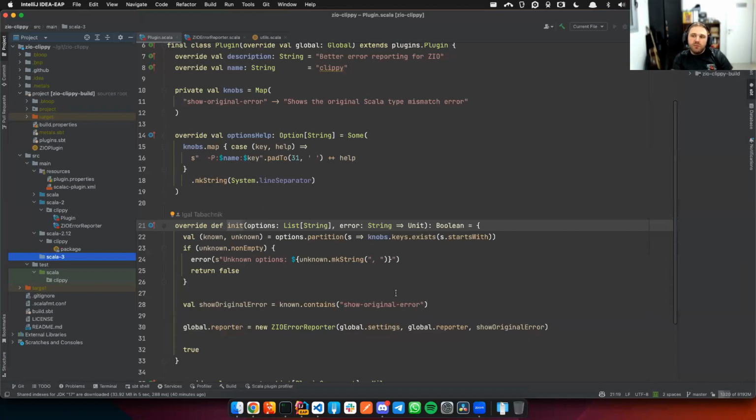This could be something much more than just an error reporting interceptor. Just as an idea, this probably being a compiler plugin, it could be used, for example, to modify the class path.